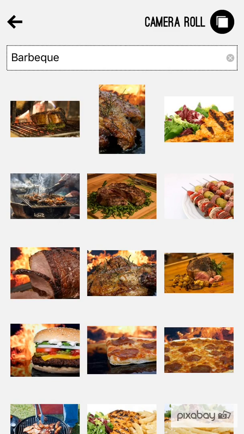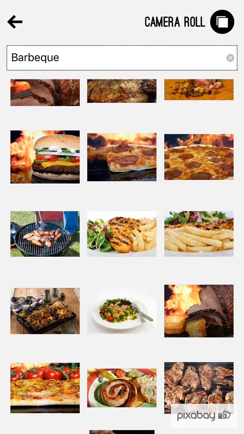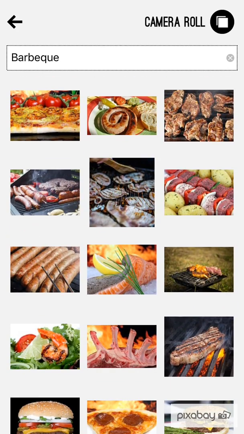And before we move forward, I do want to mention I said all images are safe to use. I'm sure that Pixabay does monitor what images are uploaded, but there could always be a chance that something does get uploaded that is not legal to use. So if you see like logos or something, maybe you should be a little more hesitant about using that. But let's scroll down and pick an image to use for our church barbecue.